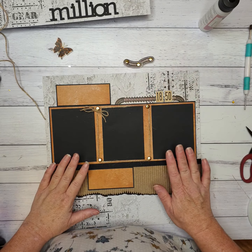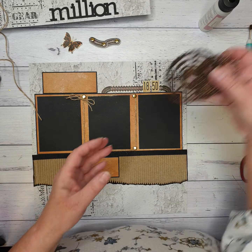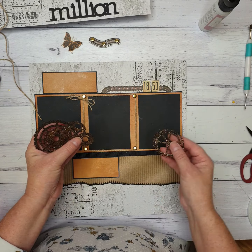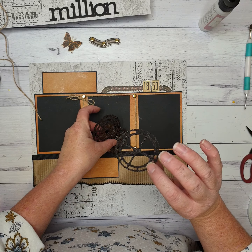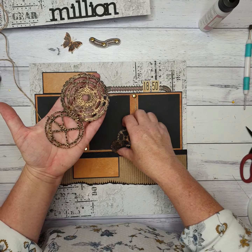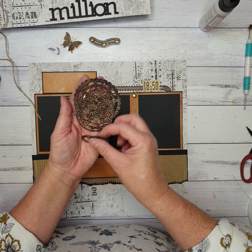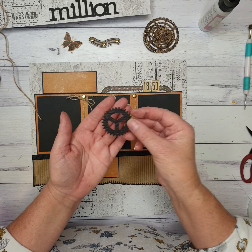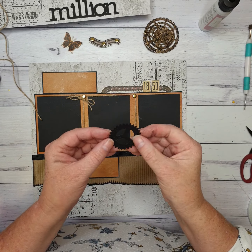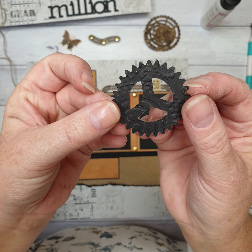So the next part we're going to do is the cogs. Now in your kit you have about 5 or 6 cogs. Now these are done for you, so if you've bought the kit, you will have all these done for you, but I just wanted to show you how I've done one of them. So one of them, I've just cut out a cog with my die cut machine. I've embossed it with an embossing folder. I don't know if you can see very well there, the embossing on there.